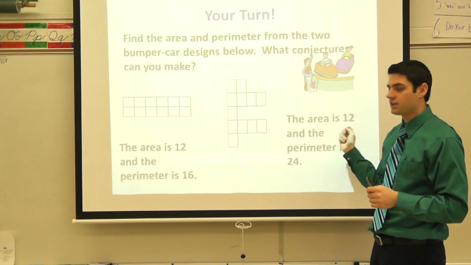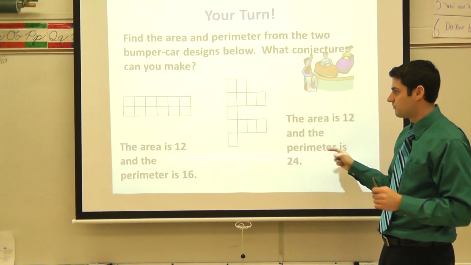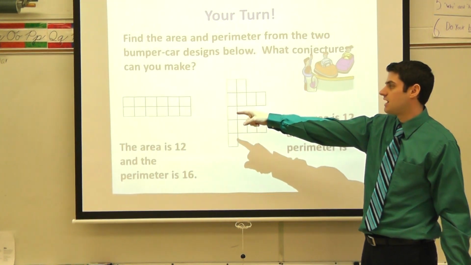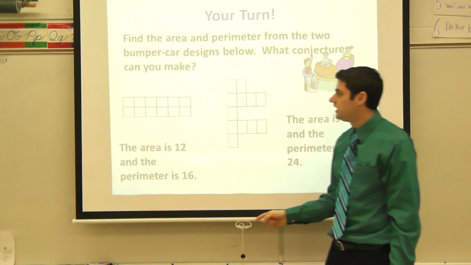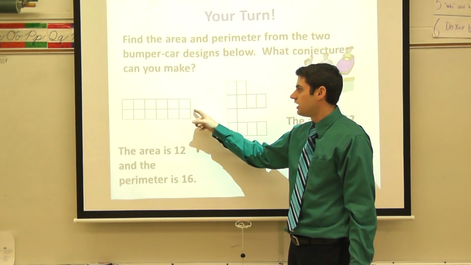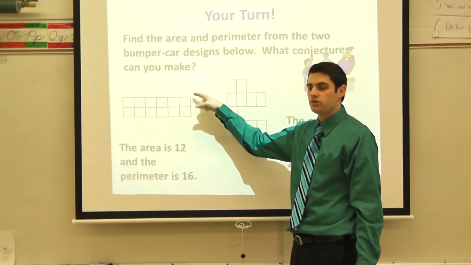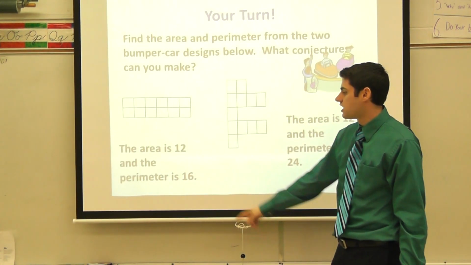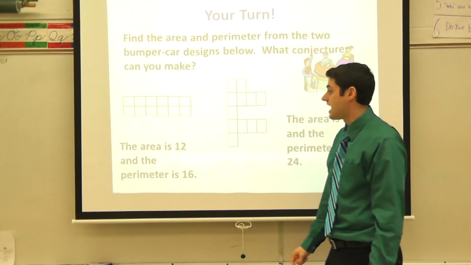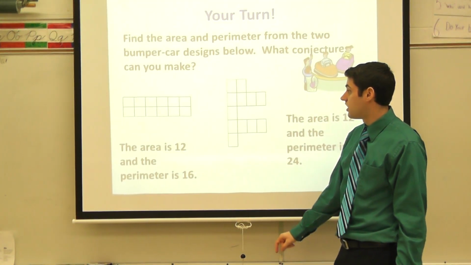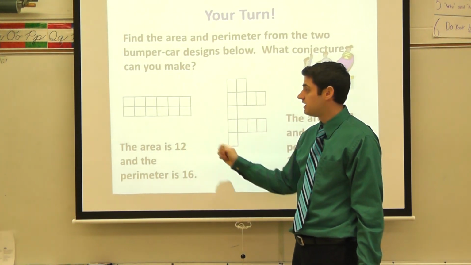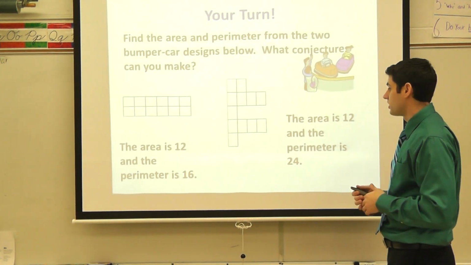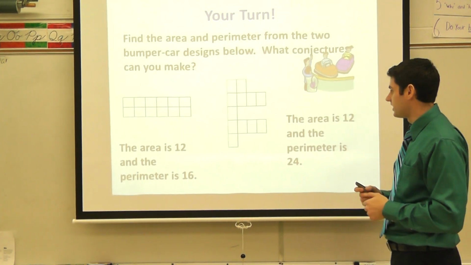They had the same area, they covered the same amount of space on the inside, but the perimeter was different. Now some of you might have noticed that our top figure up there is a rectangle. And you might have said, well, I knew this side was 2 and I knew this side was 6, so you could have done 2 times 2 to get 4 plus 2 times 6 to get 12, and that would have equaled your perimeter on the outside as well. Or you might have noticed that we get into formulas, length times width is going to be your area, but that'll be coming up in our covering and surrounding unit.